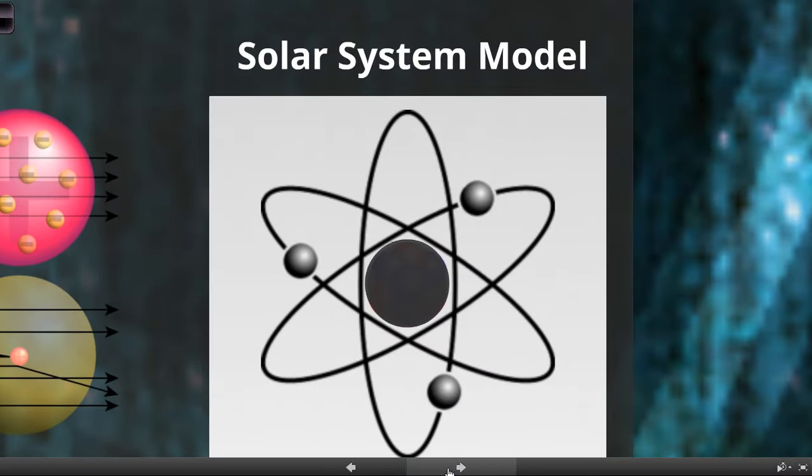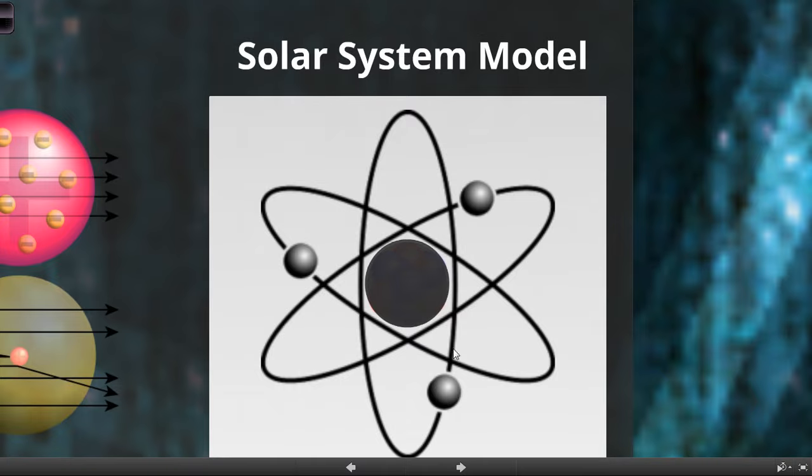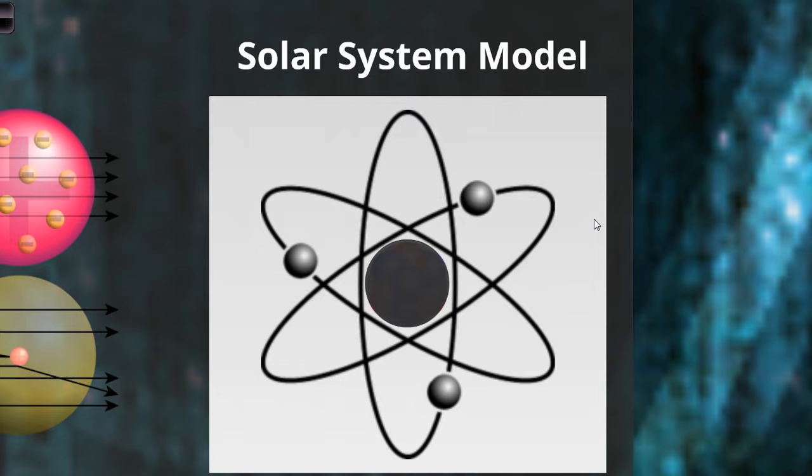So this is Rutherford's essentially solar system model. The nucleus in the middle here is a dense core, and if the particles were to collide with that, they would bounce back or go off sideways. And the electrons were much smaller and orbiting or flying around the outside of the nucleus, and most of the time his particles would just go straight through the empty space.